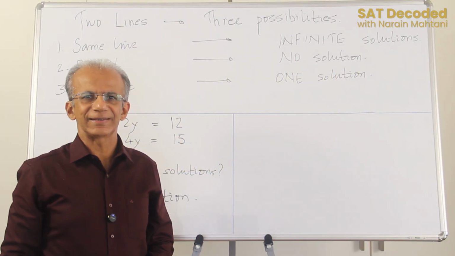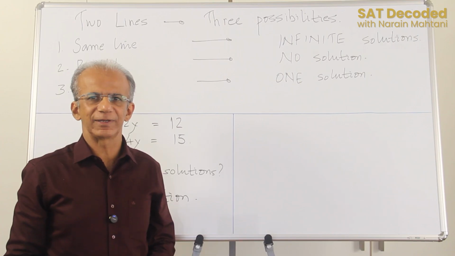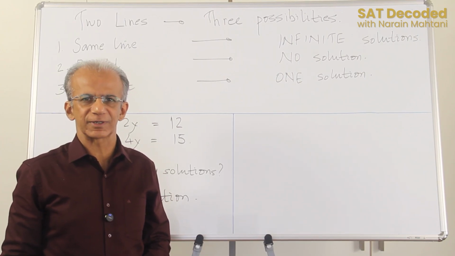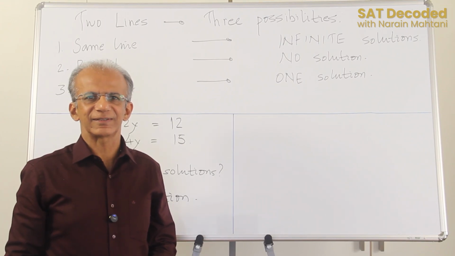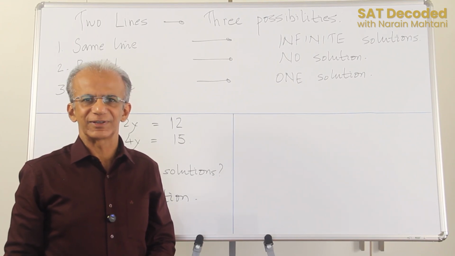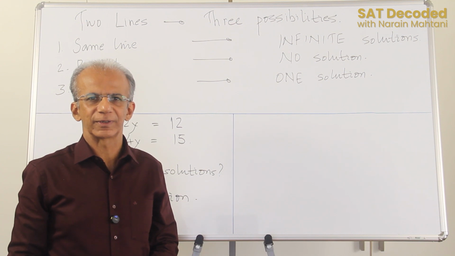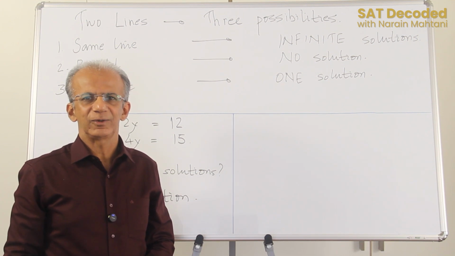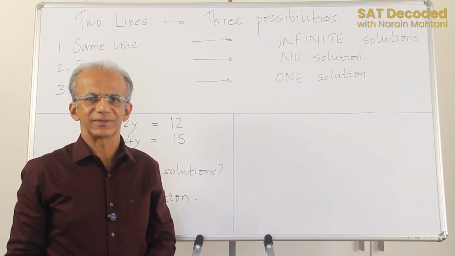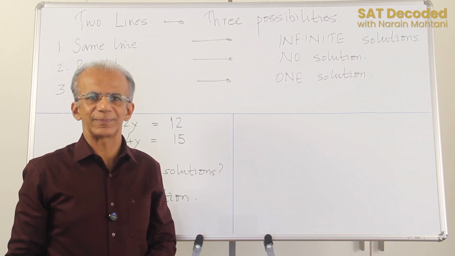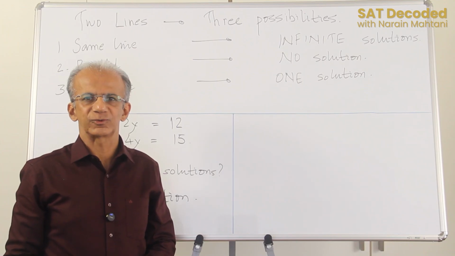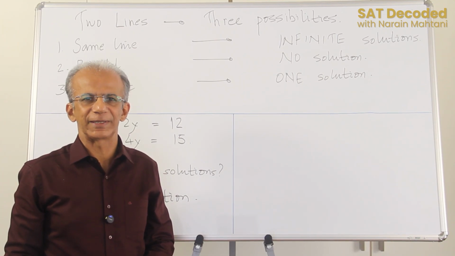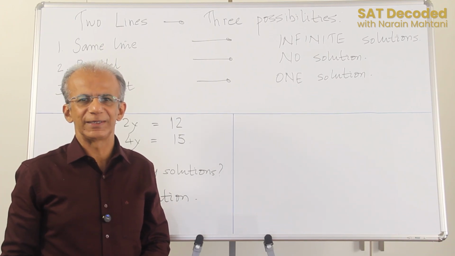Now, the SAT tests all three of these scenarios regularly, and the mechanical student, the one who only knows how to solve by substitution or elimination, handles the third case reasonably well. But the first and second cases stop her cold, because when she solves mechanically and arrives at something that looks like 24 equals 15 or 0 equals 0, she doesn't know what that means. She's lost. The student who understands the geometry is never lost because she can see what's happening. Let me show you exactly what I mean.